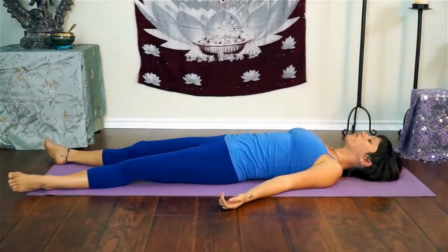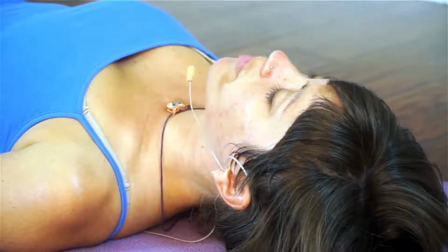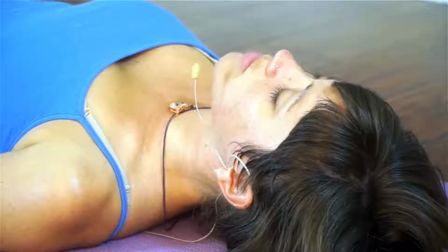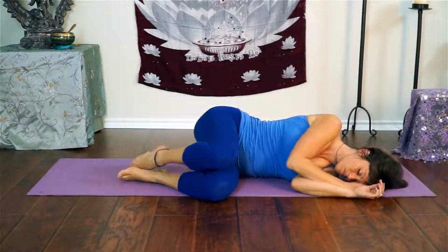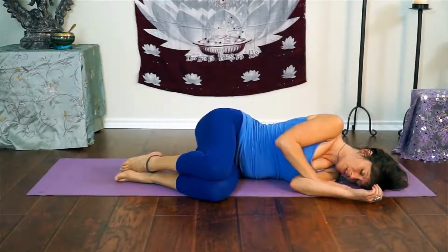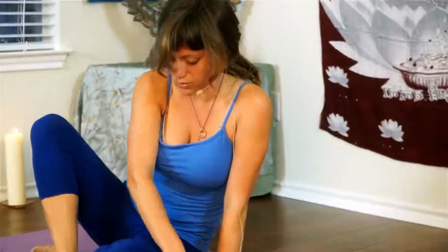Feel free to stay and rest as long as your body needs. And whenever you're ready to come back up, start by rolling over onto one side, coming into a comfortable fetal position. You can take a moment to rest here, feeling nurtured in this space. And to come up, use your top hand to press down and push yourself up to a comfortable seat.